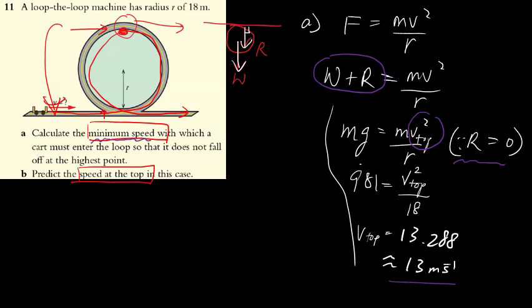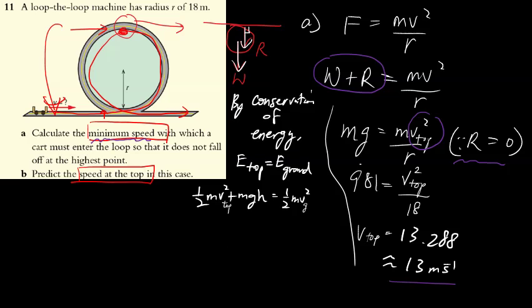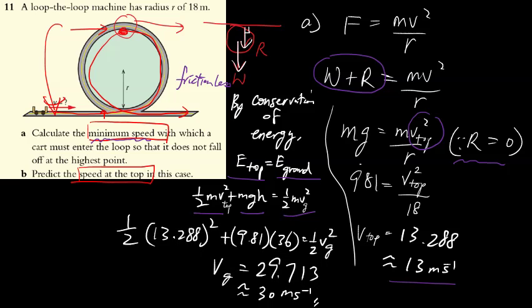So going back to part A, in order to calculate 13, you consider the conservation of energy. I assume here, of course, it is frictionless in this question, and therefore you can use the energy at the top, which only has the KE and the GPE that you gain, down to the ground, which is the KE. You substitute all the things, and you find the velocity on the ground is 30 meters per second, which is required so that you can get 13 at the top, and complete the whole loop without falling.